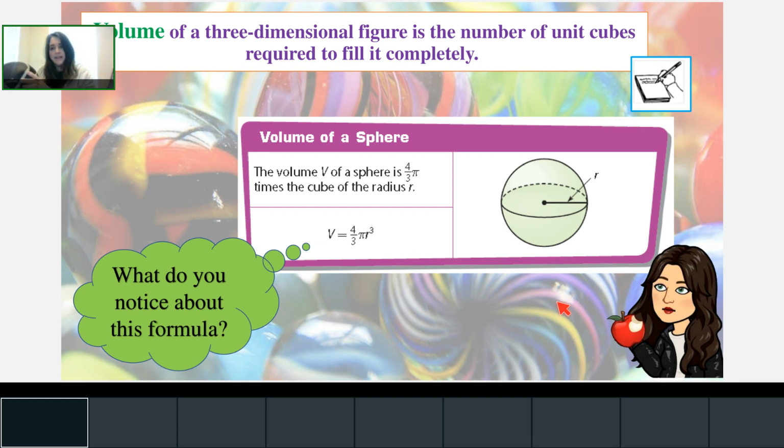Whereas if it was a box, we'd do the base times the height times the length. This is a circle. We don't have a base, right? We make the base by doing math. So here we go. We need the radius 3 times itself 3 times. So if that radius was 2, 2 times 2 is 4, times 2 is 8. So all of a sudden we have 8 times 4/3, and you get 32 over 3 equals a volume. So divide 32 by 3. What is that? It's 9 and something, right? Okay, very close.